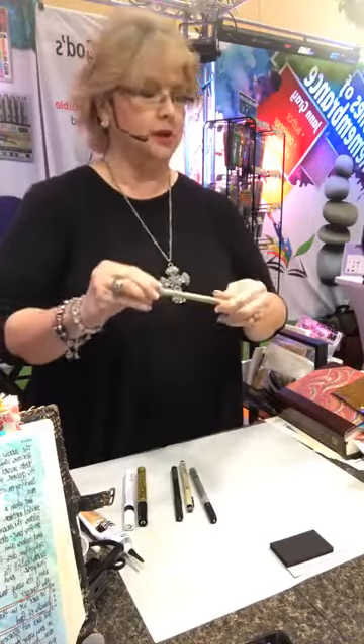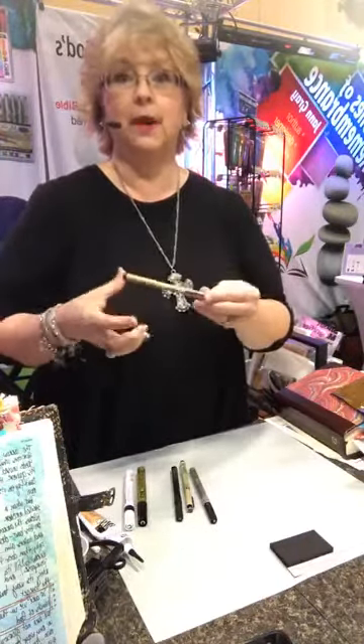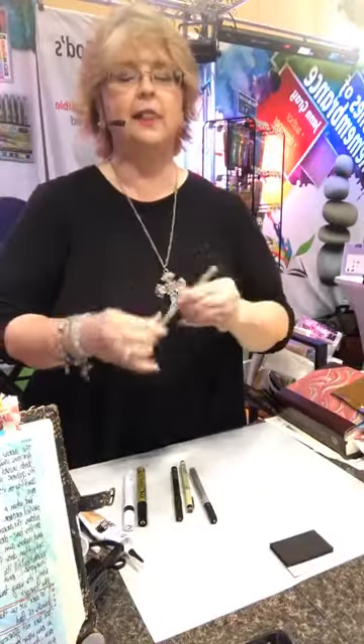I'm going to start with some new pens. I love the fact that there are so many great pens we can use, but depending on what we're going to be doing, not all pens work great in our Bibles. So I've been looking for some new things that would work well for us, and we found a few that I love. The first one is from the Sakura Micron family — the same formulation of ink, which means it's not going to bleed through your Bible.